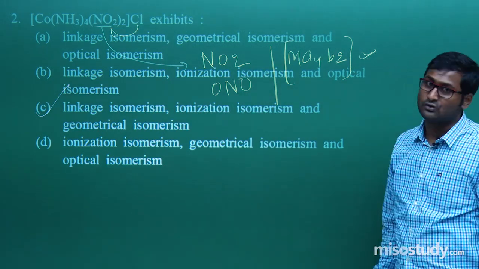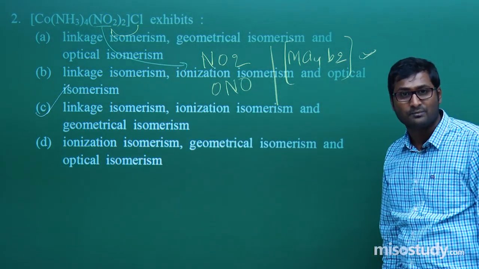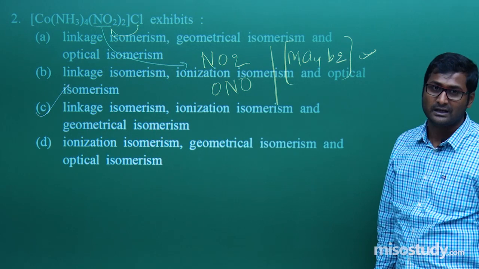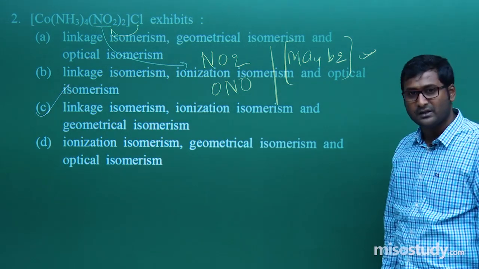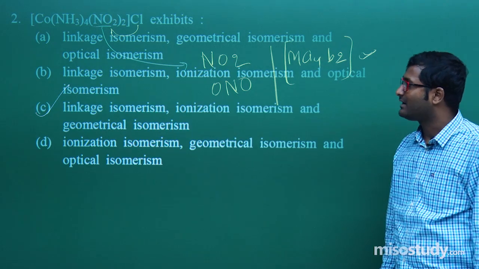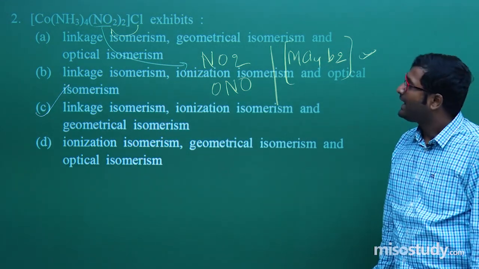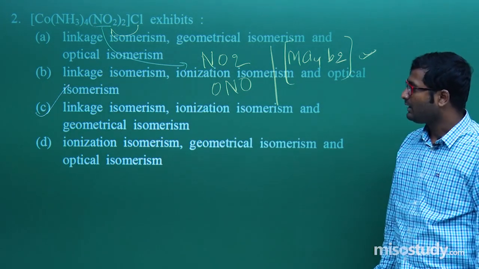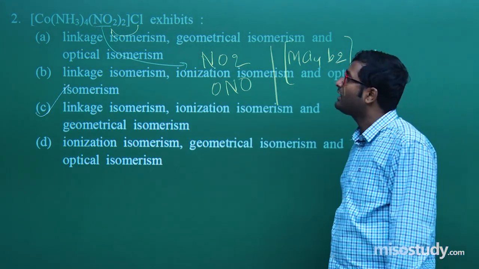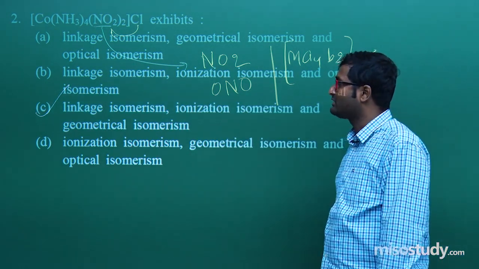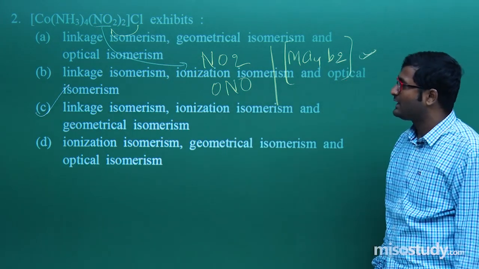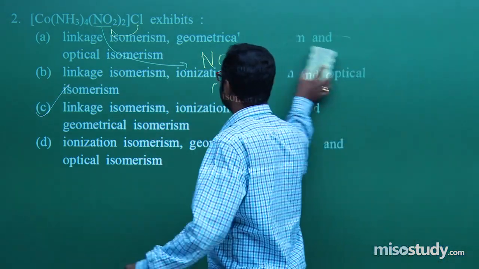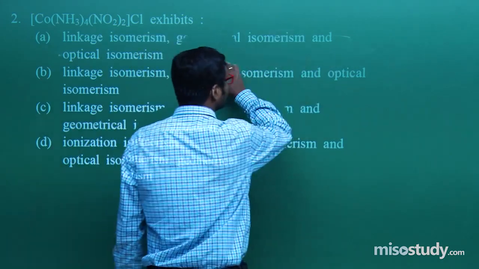Now for optical isomers, we know chiral center and plane of symmetry. We have to check it out. So in this case no optical isomerism is possible. Clear? Three isomerisms: linkage due to the presence of an ambidentate ligand, cis and trans is possible, A4B2 geometry, an octahedral complex because the coordination number is 6, and ionization is also possible, because NO2 has a charge while NH3 is a neutral molecule. So 3 main isomerisms possible: linkage, ionization and geometrical. Clear? I am going to rub this part and we'll discuss the next question. Wait for a moment.